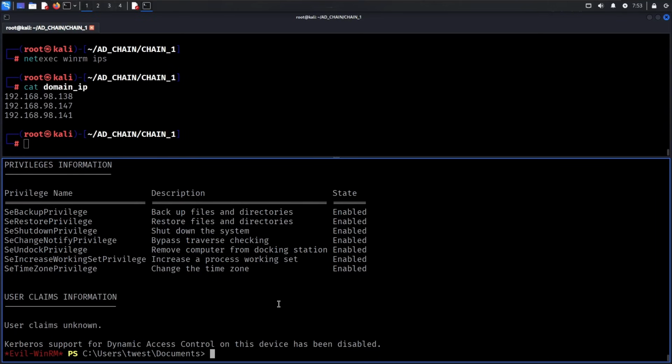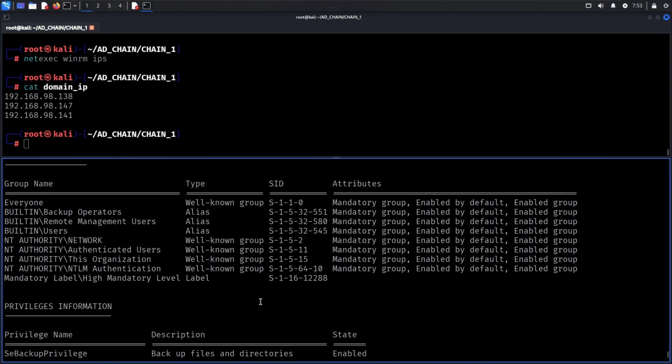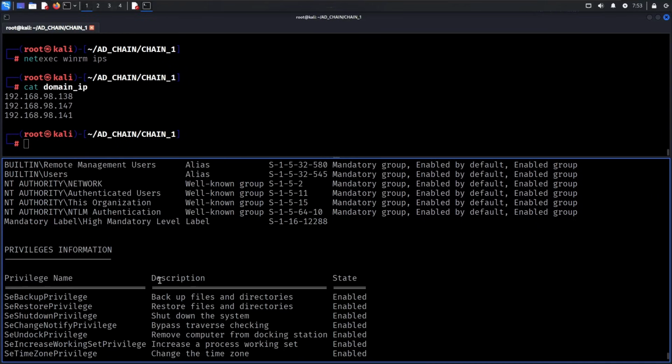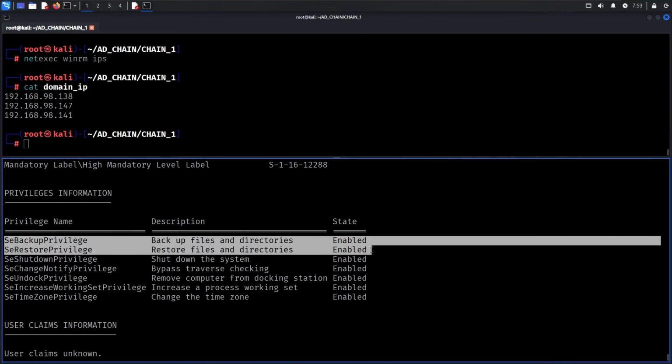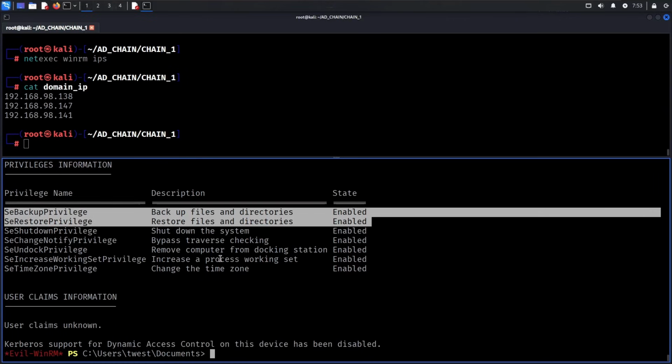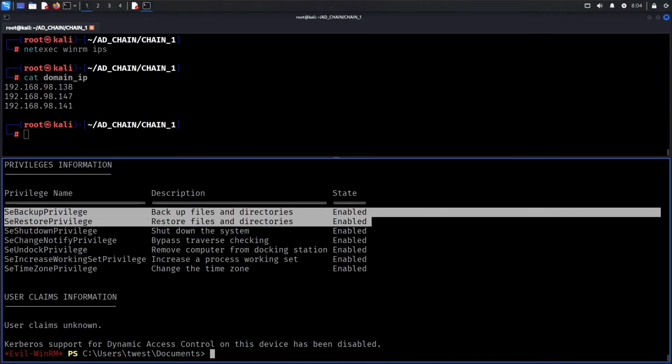So the first thing that I like to check always is essentially the groups. And we can immediately see that we are part of the Backup Operators, meaning that we also have these privileges. So I'm sure you all know what to do now. These privileges always mean that we can abuse it.